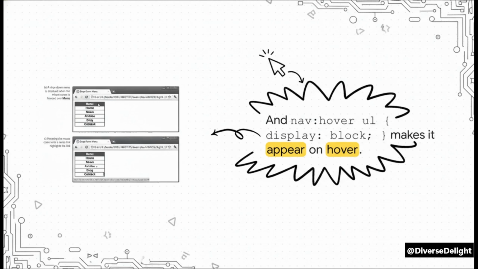So, how do we flip that light switch back on? We use this really cool thing in CSS called a pseudo class, in this case, hover. This rule is basically saying, hey browser, when the user's mouse is hovering over the main navigation area, go find that hidden list and switch its display to block. And there it is. The menu appears. So simple, so clean, and so incredibly useful.